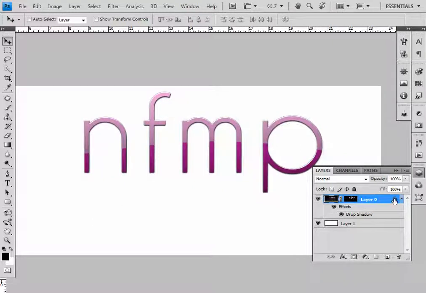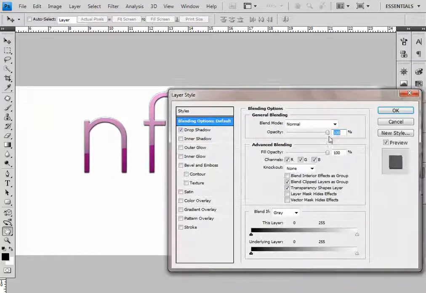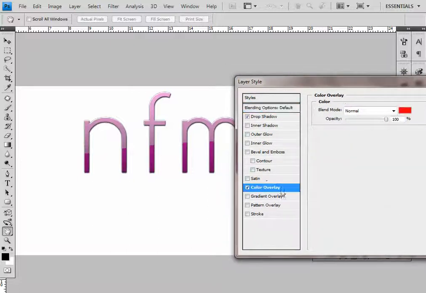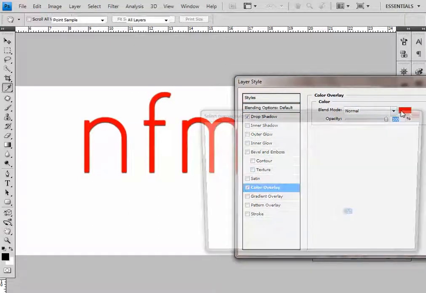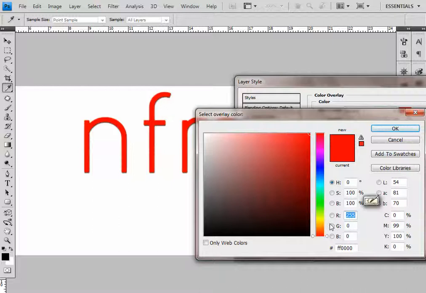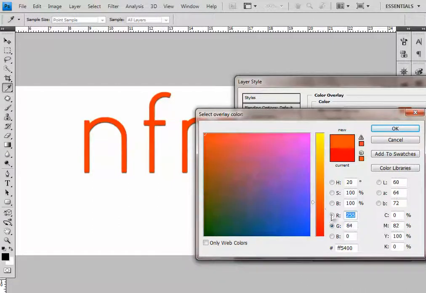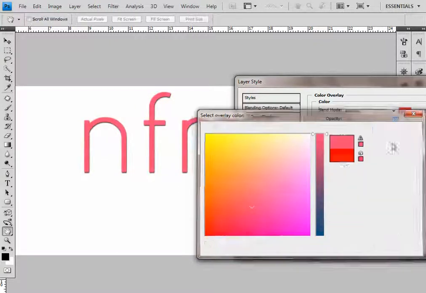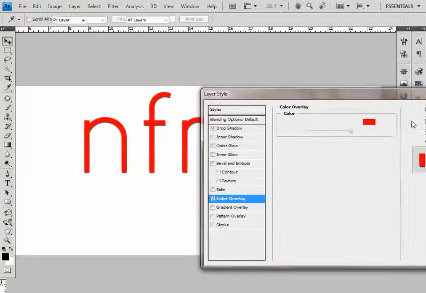Another quick tip, if they wanted a certain color, say I want it all black, or I want it all green or red, just go to the color overlay, and that will probably give you the fastest way to do it. And you just see how it quickly updates. All right, and that's it.